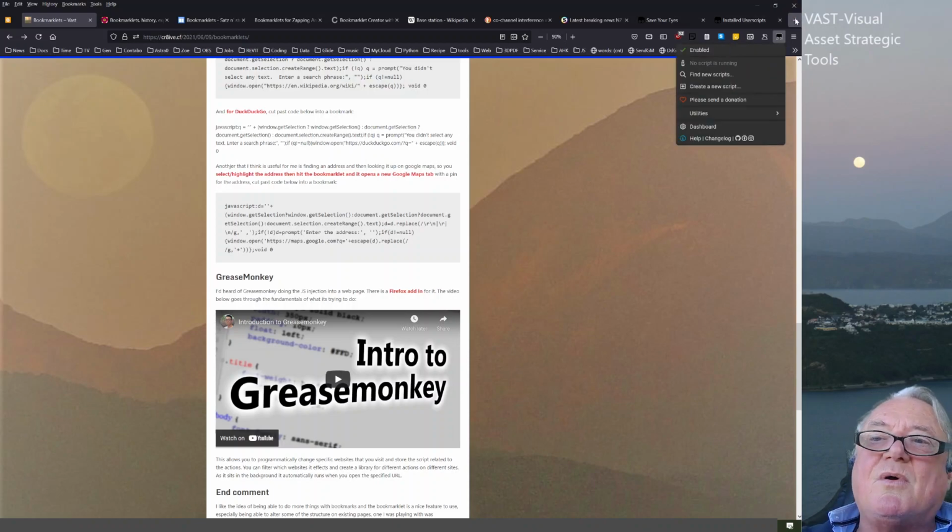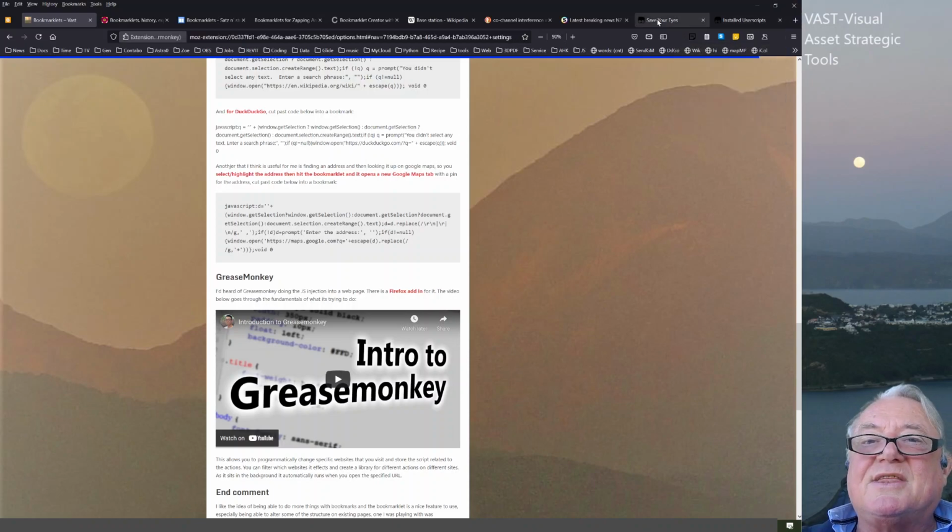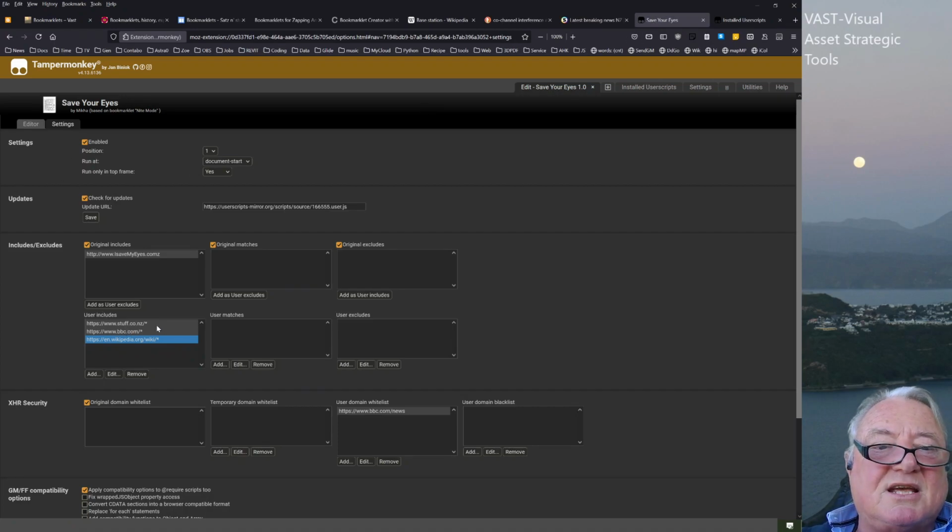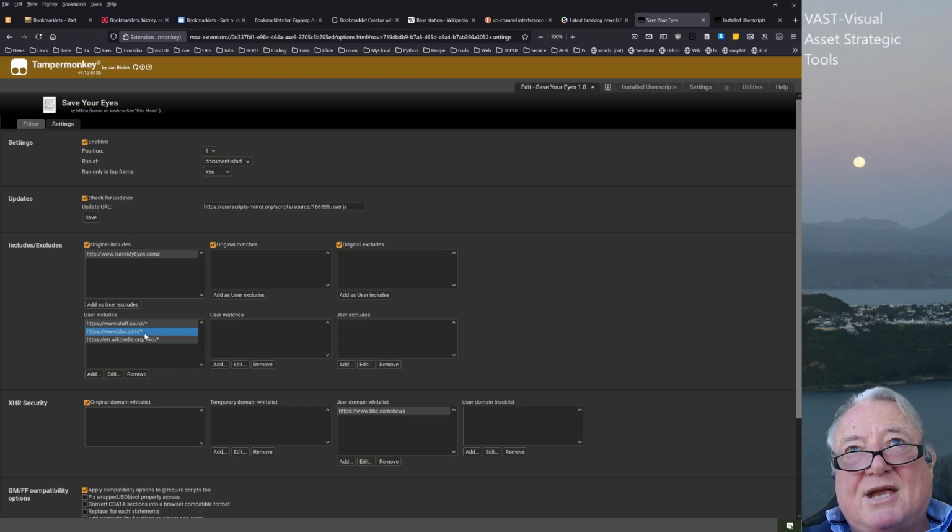So what it says is go and look on certain pages. Now this one here is called Save Your Eyes. What it says is, if I go to a couple of the news sites that I use, run that Save Your Eyes, which is make the background black and make the text a light grey so that it's easier on your eyes. And you can use wildcards on there. So I'm saying go to bbc.com/wildcard, which is the asterisk, and that means every other page underneath that main page, you can use that here.